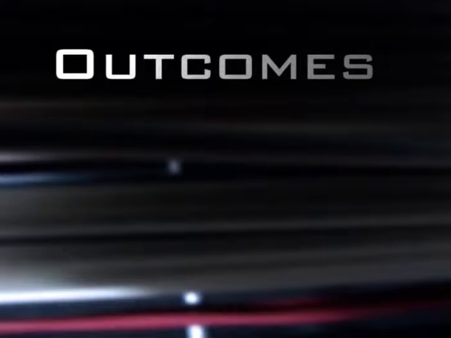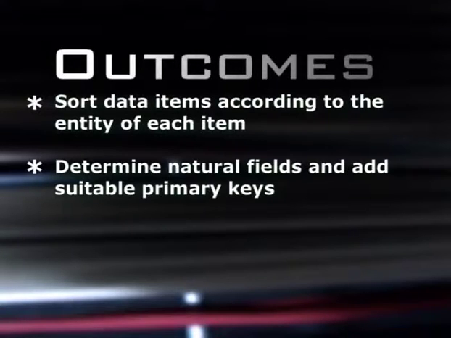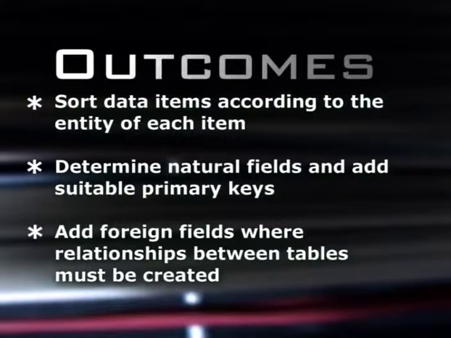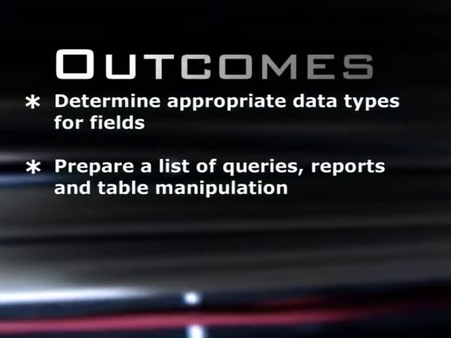By the end of this lesson, you should be able to sort data items according to the entity of each item, determine natural fields and add suitable primary keys, add foreign fields where relationships between tables must be created, determine appropriate data types for fields, and prepare a list of queries, reports, and table manipulation.